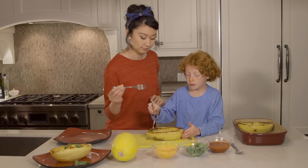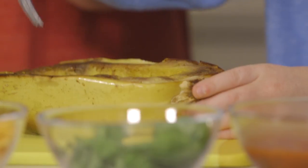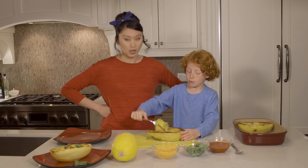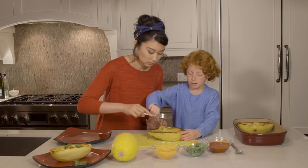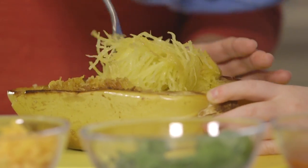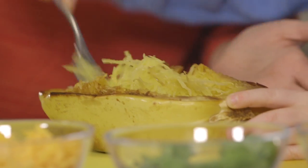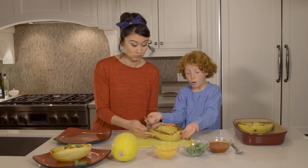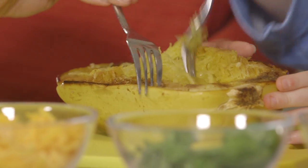So after you've done that, we are going to stick your fork in, just like spaghetti, and mush it around. The great part about spaghetti squash is there's so much of it in just half of the shell. And guess what? This is your bowl like you're eating out of. Smart.